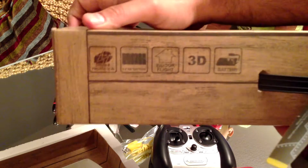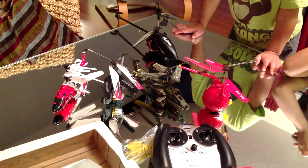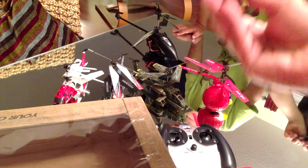Six AA batteries. Okay? And this is for flying indoors only. Trust me, I've tried to fly these outdoors. Been like, woo, bye-bye, see ya.